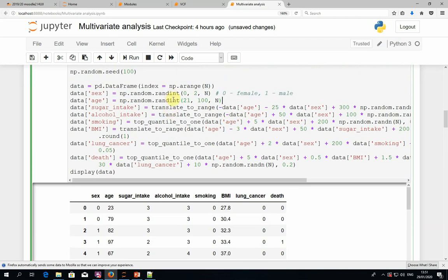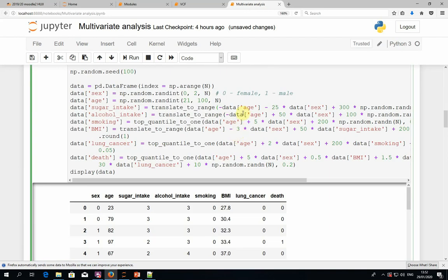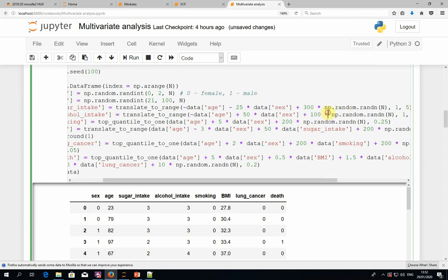And now to model the sugar intake, we make it affected by age and sex, because we see in the graph that sugar intake is affected by sex and age. The way we model that is some kind of linear modeling. We take minus the age, because we want a mild effect of age. Let's say the older people are, the less sugar they consume. And again, we reduce by the sex, so let's say that males consume slightly less sugar. But mostly it's just random, so on top of that, we take some Gaussian random.